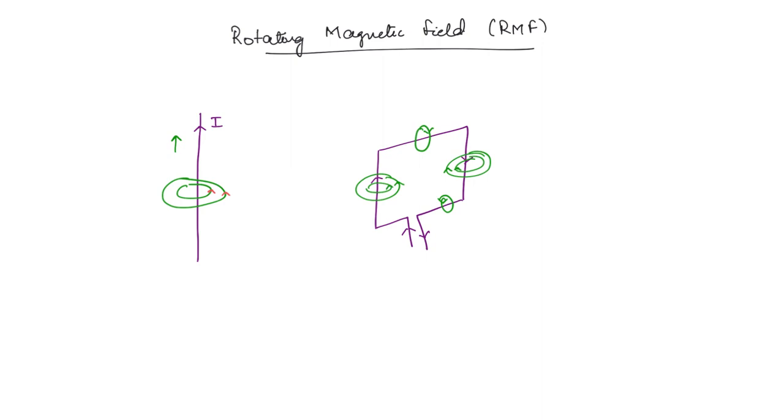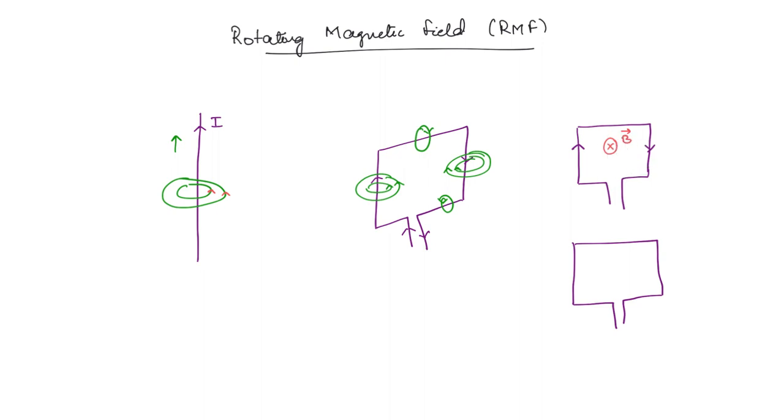So now what will be the equivalent magnetic field of this entire coil? For the straight conductor, concentric circles. What about for a coil? Let us say the coil is drawn in the plane of this screen. Now the current is going in this direction, so you can say in the clockwise direction. So now the magnetic field direction will be going into the plane. This is for the points that are internal to the coil itself. We are not talking about the external points, we are talking only about the points that are inside the coil.